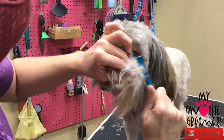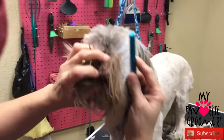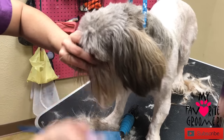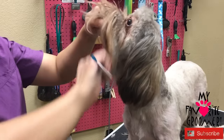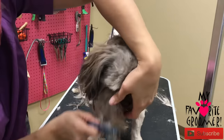Hold it just like you would a child. Hold the hair so it's not pulling on the scalp, you know? I know, I'm so sorry. If you're moving as fast as me, watch the eyeballs and where you put the tip. Okay, let me check it out. You want to be able to go through the hair all the time. So if you're going to bathe your dog, this comb should be able to go through before you get your dog wet.